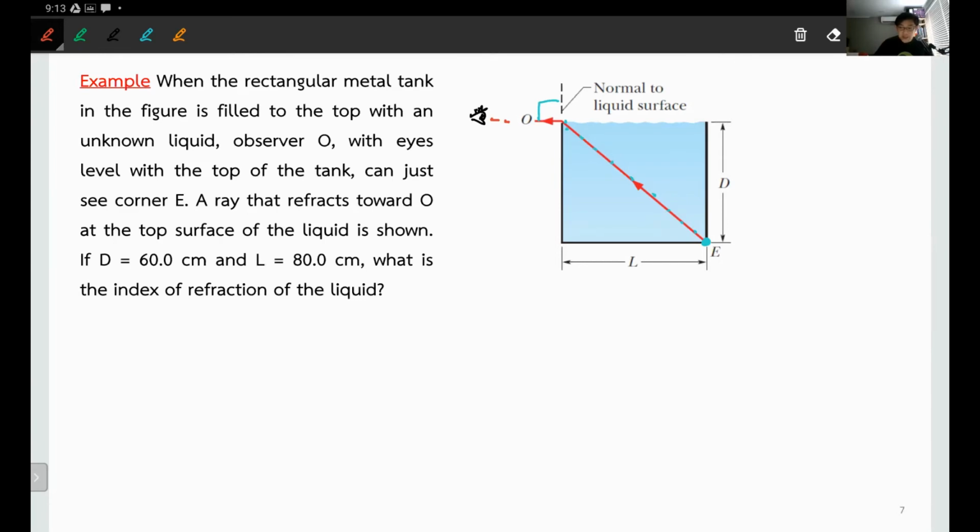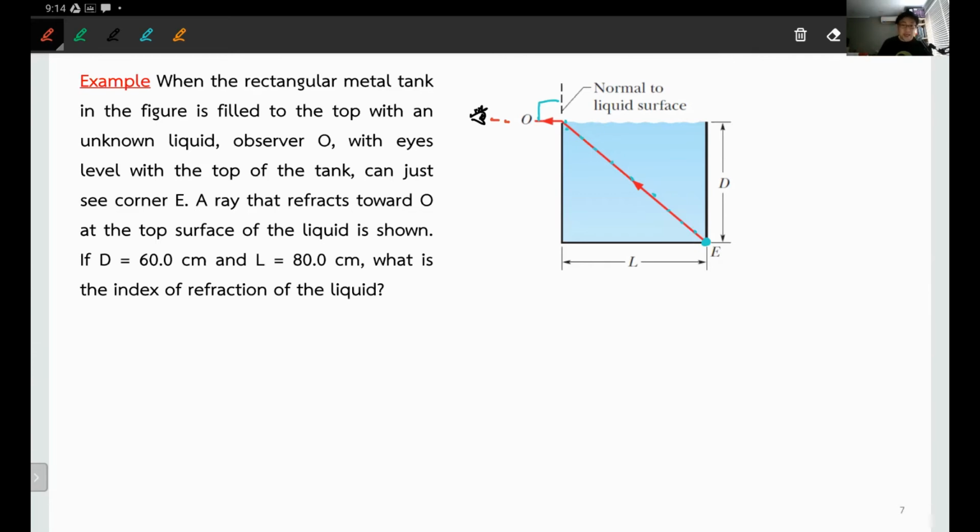Yeah, cool. This is the phenomenon that you see every time you look at the bottom of a tank. You will see that the bottom of the tank appears a little bit shallower, as if it is raised up. Or when you have a straw in a cup and you look from the top, the straw looks distorted a little bit. It looks shorter. That's due to the refraction of light. The light underneath the water, when it tries to get out into the air, refracts. And once it gets into your eyes, your brain thinks the source of that image is coming from directly straight in front of you. That makes it a little bit shortened. Everything looks shortened.